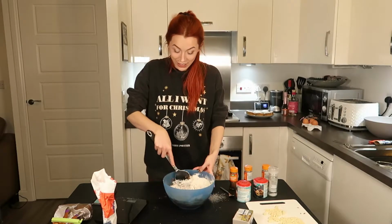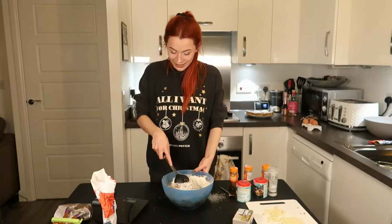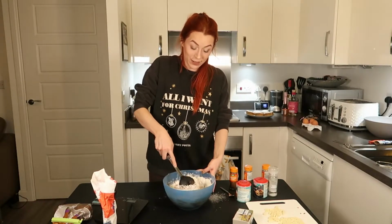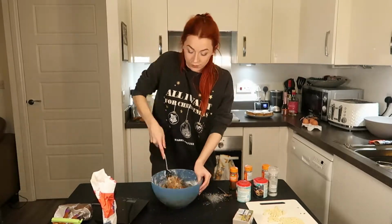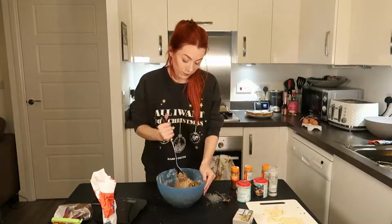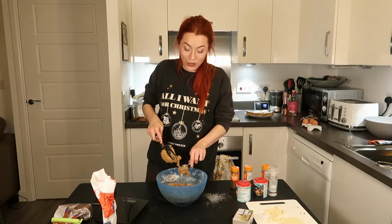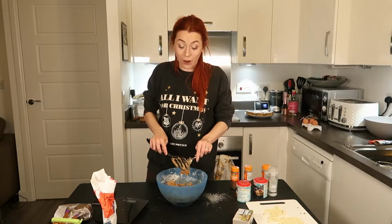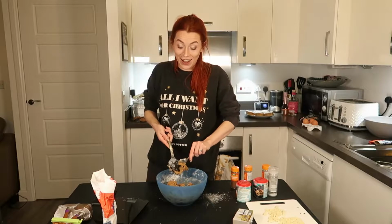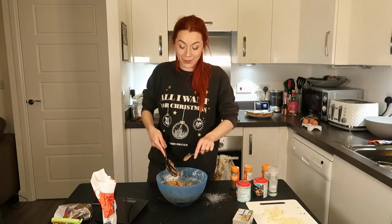How delicious. Have I put too much flour in this? No, I have not. Seems like a lot of flour. There we go. This is looking pretty cookie dough-like. It is also smelling divine, like, oh my goodness. I cannot wait to eat these cookies, seriously.